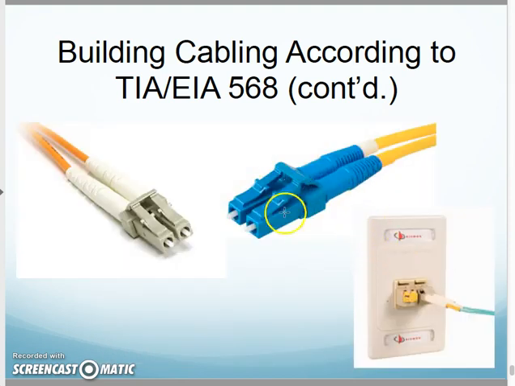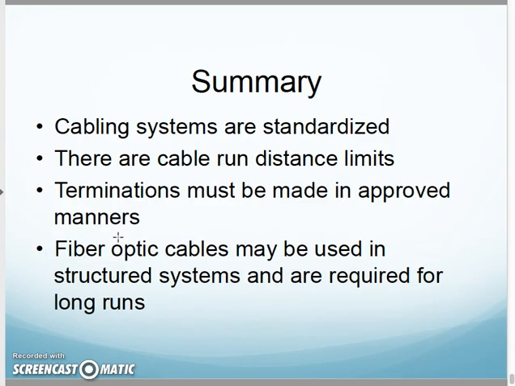What is most common right now is this type of LC connector right here, this duplex connection. This is pretty much the most common one you run into for the SFP modules and outlet jacks and those kind of things. This is the common one right now. That might change in a couple years, but that's where we are currently, the LC fiber connector. And that's roughly the end of the standard install of cabling in our building.